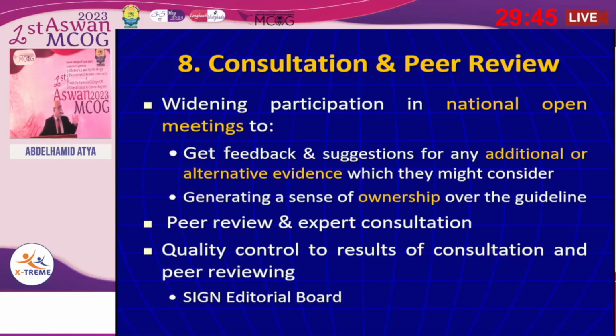They also get feedback from those who consulted and peer reviewed the guideline, and then look at the feedback. Can we incorporate anything from this feedback in the guideline, or it doesn't matter and it doesn't need to be incorporated? And this is done by the SIGN, the Scottish Intercollegiate Guidelines Network, editorial process.